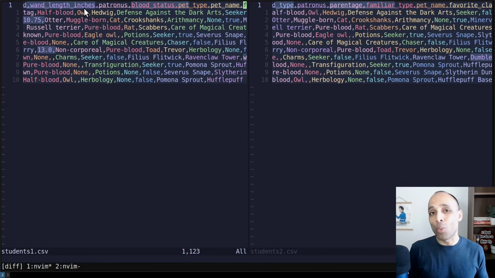For long lines or wide files like this, diff mode is hard to interpret, but that's okay. I can work around that. Let's say that I take the first line, which gives me the column names, and I effectively pivot it. So instead of having a long line of column names, I have a list of column names. If I have a list for file 1 and a list of column names for file 2, I can then diff the two of those to see how the columns have changed.